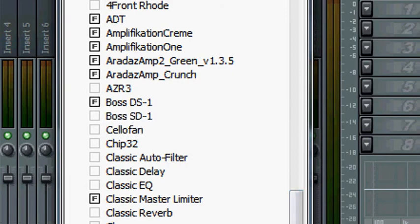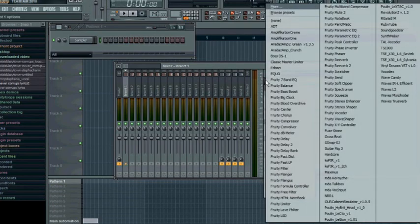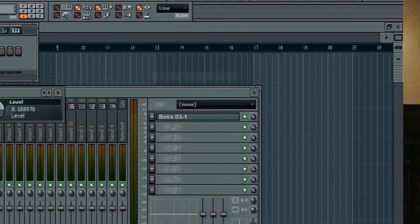Another very well-known VST that I use. So once I check this, you click on the arrow and you see the Boss DS1 appear on the list. So you insert this, and this is an example of the pedal I use every time. So this is how to add a new plugin to your project.